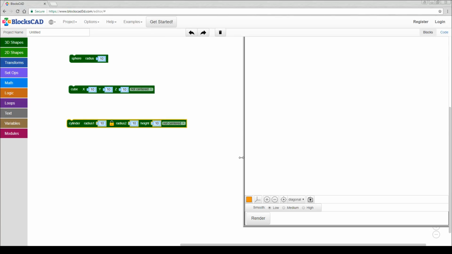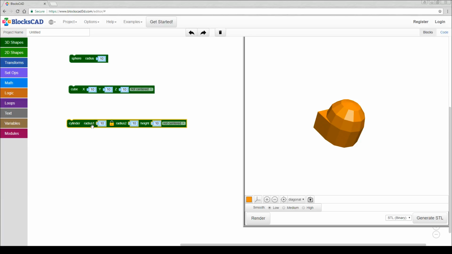After you drag these out, nothing will happen until you hit the render button, so let's do that. Okay, something simple like this appears quite fast, and you can see here we have a sphere, a cube, and a cylinder, except they're all on top of each other. You can see it's made the 3 different shapes.